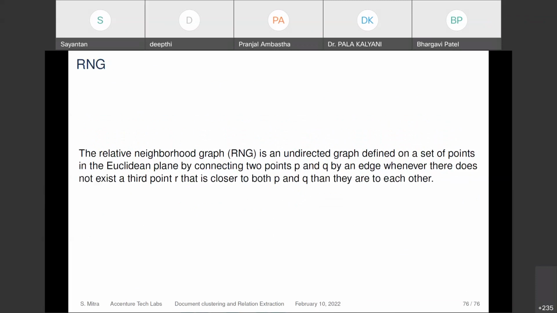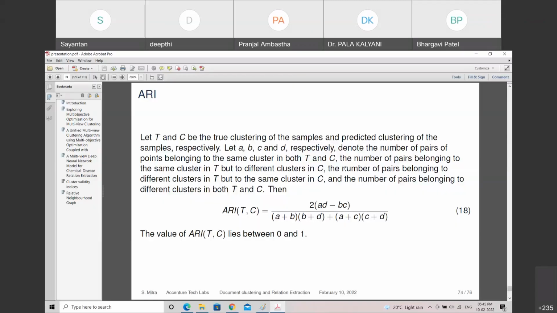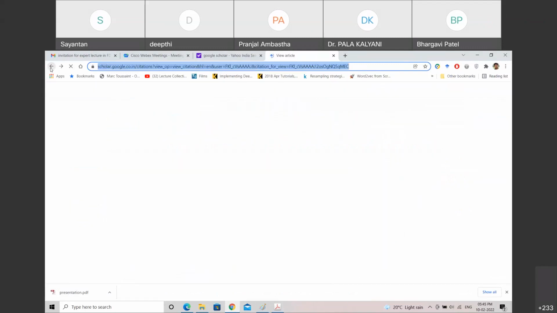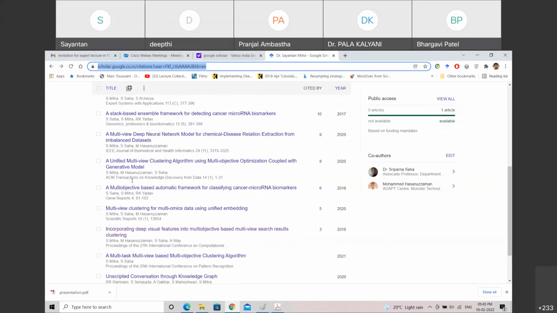Can you please send the related paper with this? Yeah, you can check my Google Scholar, where all the papers are present. Okay, I will send it to you.